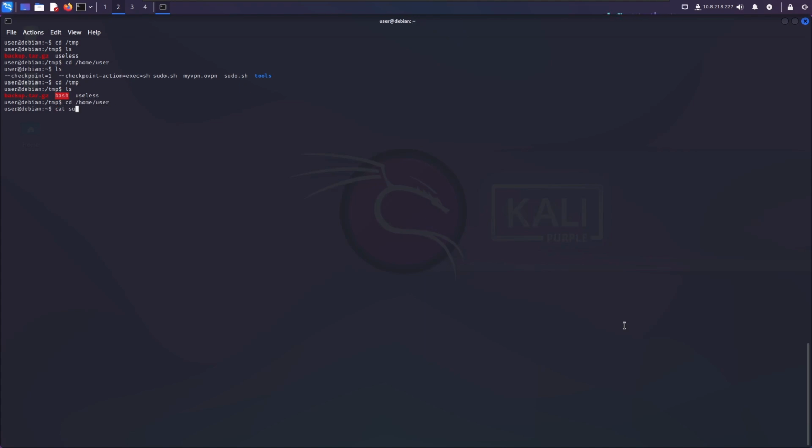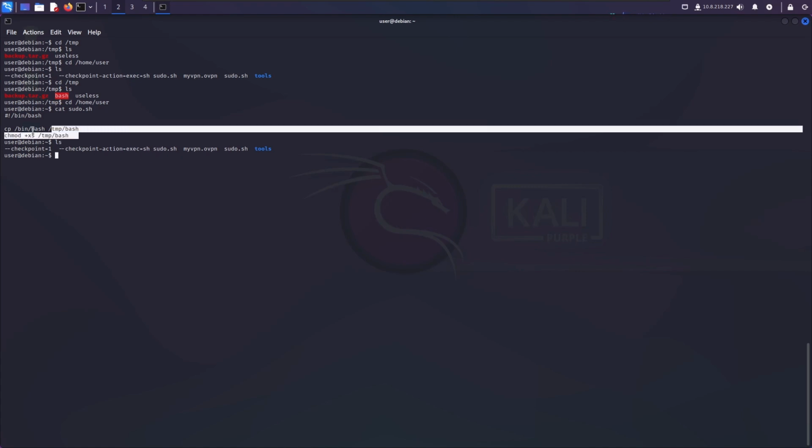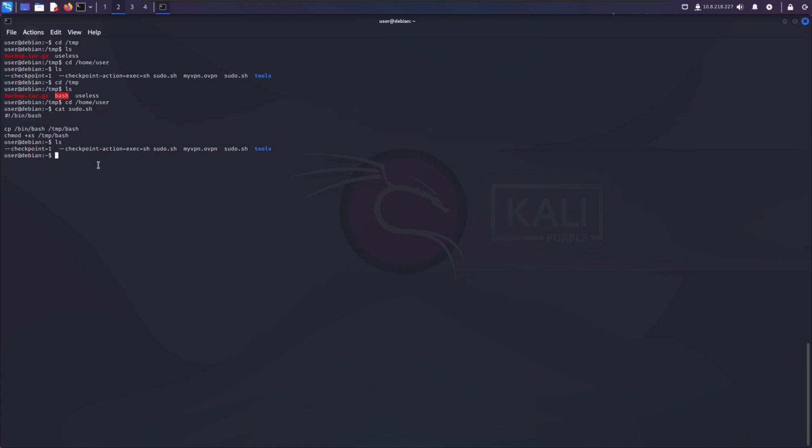So if we look in sudo sh, it's the exact same command as before. I've named it something different, so you can clearly see it is different from the last time we've used it. And all we've done in this directory is create two files. We've created one called checkpoint=1 and a checkpoint action that's executing a script. And inside that script, it is just copying bash to the temp directory again. So you can see, we don't need to go to bash, just execute it. So let's just run temp bash -p and we should be root. There we go.